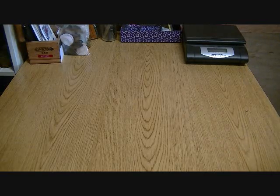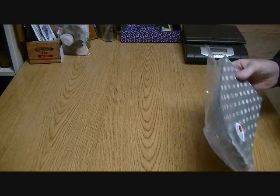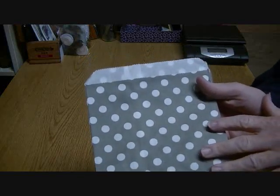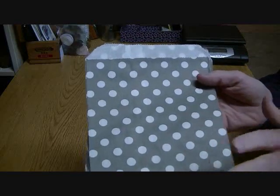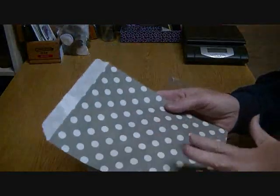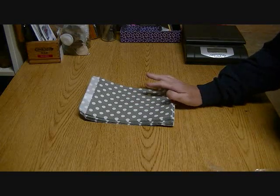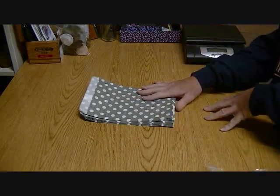I haven't opened any of these things yet — I've just kind of picked through the package — and I wanted to be surprised along with you as I go through it. First, they sent me these great bags. As scrapbookers and crafters we use these all the time, not just for packaging little gifts but in our projects. This is a great slate gray polka dot bag, six by nine — a great size. Use these in mini albums, to package up cards, anything like that. This muted color is perfect — you can use it for any party or get-together.